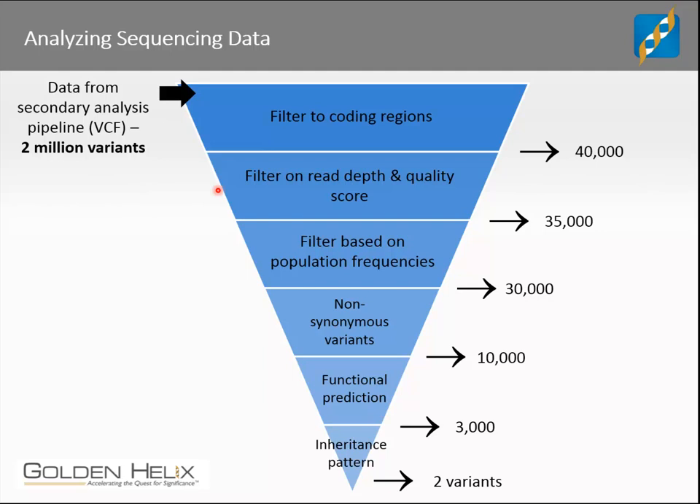A common step in analyzing VCF files is to filter the data based on read depth and quality score, to ensure that the final dataset contains only high-quality variants. In the VCF format, each call or genotype has a specific value for read depth and genotype quality, so the filtering is performed on a genotype-by-genotype basis. This means that at any given variant, one sample may have a high quality call while the other samples at the same variant will not. This genotype-by-genotype filtering level is unique — most filtering methods in these workflows are done at a variant level, removing entire variants over all samples at a time. In the third step, common variants are removed. If the disease phenotype you are studying is rare, you would want to filter out variants using public datasets with known variant frequencies, such as 1000 Genomes or the NHLBI Exome Sequencing Project.